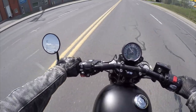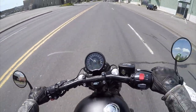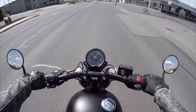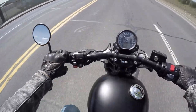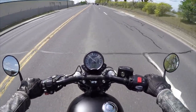Ooh, it's got a nice kick. Even with this low sitting position, the handling's really nice. That corner was super easy. The styling on this is pretty nice. And it's got the more my style master cylinder, which is kind of cool. I don't like those open little jar looking things.